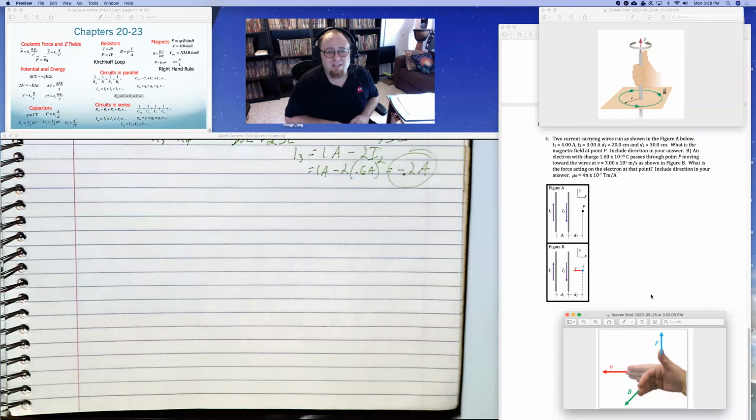I could do a lot of things. I could do a magnetic field from a current carrying wire. I could do magnetic field from a loop of a wire. I could do magnetic field from a solenoid. Meanwhile, I could do force on a charged particle. I could do force on a wire, or I could do torque on a loop. It's going to be something involving all that.